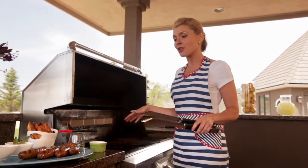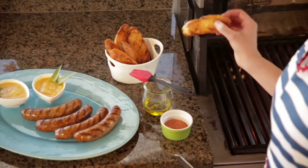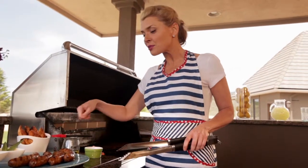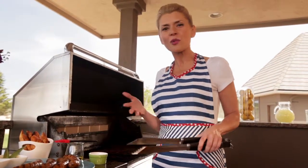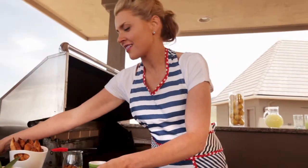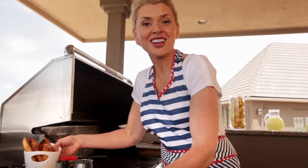While I was standing here grilling the sausages, I also made crostinis for our salad using some sliced French baguette. I brushed it with a little olive oil and then sprinkled on whatever seasonings you'd like — I like to use garlic salt and a little bit of fresh paprika. And our dinner is ready to serve.